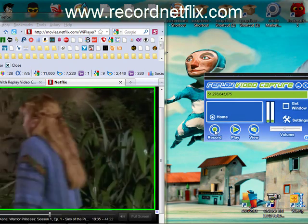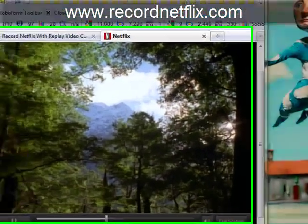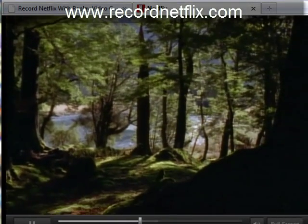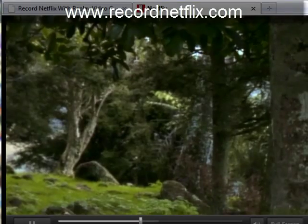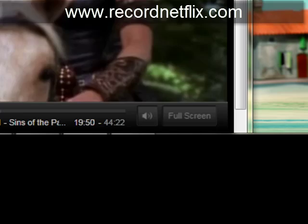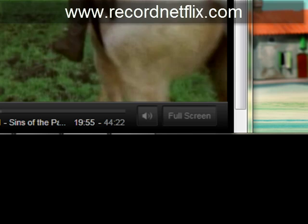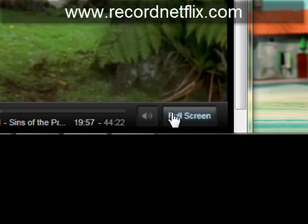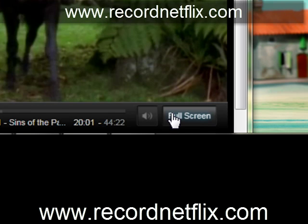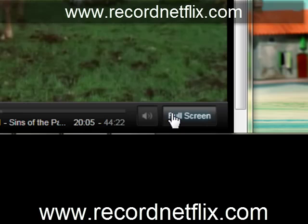Next, we simply hit the record button and now we are recording. We're recording MPEG-2, we're getting video and audio, and it's going to be a high quality video. You're generally not going to lose any quality. I want to point out to anyone who uses this that it's always better to record in the small window as opposed to using full screen, just because if your broadband isn't that great, you're more likely to hiccup in full screen than in a small window.